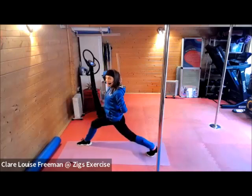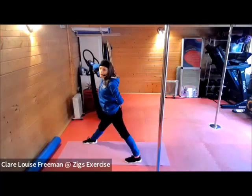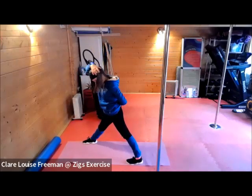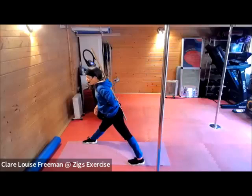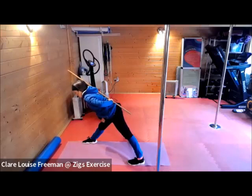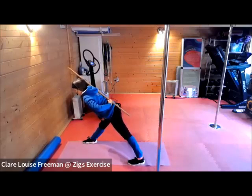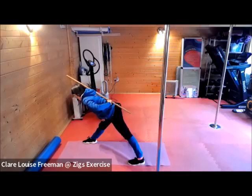From here we're going to come up, slide the back foot in so it's more at the edge of the mat, and the front one at the opposite edge. Use your mat to gauge where your feet go — that back heel may sink inwards, try and line the edge of your foot up so it's parallel. Release the front hand — the same hand as the thigh — and apply just a gentle pressure mid-thigh. We want to get the hips squared up; often the back leg hip will sit backwards. Lean to a flat back shape, keeping the tailbone on the stick. Tailbone tucks will lose the effectiveness of the stretch.